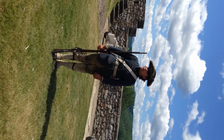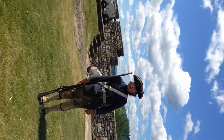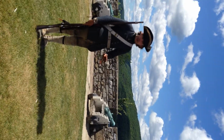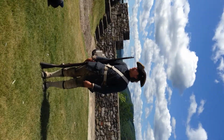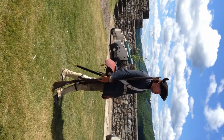They're coming originally from the Languedoc province, which is in the south of France, right next to the Mediterranean, where it's warm, balmy temperatures all year round. A whole nothing like you see up here. Places like Quebec, Montreal, even here as far south as Carillon, you can have really nasty weather really quickly. So when they're here, they're issued additions to their uniform, adaptations.